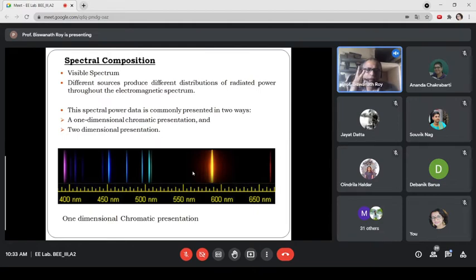We have three different types of cone photoreceptors. It is not that we have two types of photoreceptors. Actually, we have four types of photoreceptors. Out of that, three are the cone photoreceptors. One is red sensitive, another is green sensitive, another is blue sensitive. So due to the presence of three types of photoreceptors, we can identify different colors. Absence of any one type of photoreceptor makes us color blind.